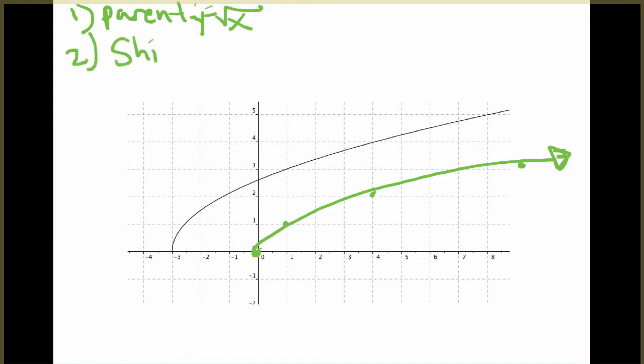As I said before, the first thing you want to look at is you want to check to see if it has shifted at all. If you look here, our graph typically starts at (0,0) and you'll notice that it has shifted to the left 3 and it hasn't shifted up or down at all. So we just have a shift to the left 3. It's a horizontal shift and so that means right by our x value, we're going to put a plus 3. So all of that is going to be underneath our square root. If this just was a perfect shift 3, then that would be our equation.